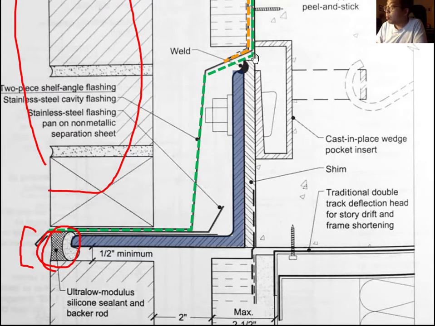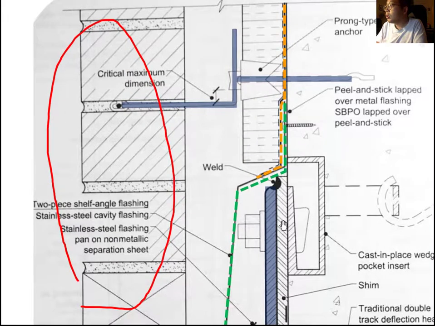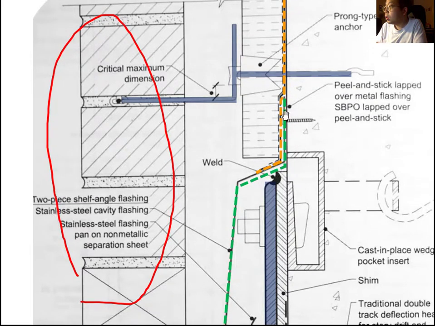And then you have to protect against water, because the plate and the structure have a gap between them. That's why you have the green dashed line, which is the pan flashing, a continuous metal plate. The metal plate and the concrete usually also have a gap between. So to protect this corner condition, you have the waterproofing membrane overlapping over this condition. This is a typical assembly technique to protect against water when you have an expansion joint.